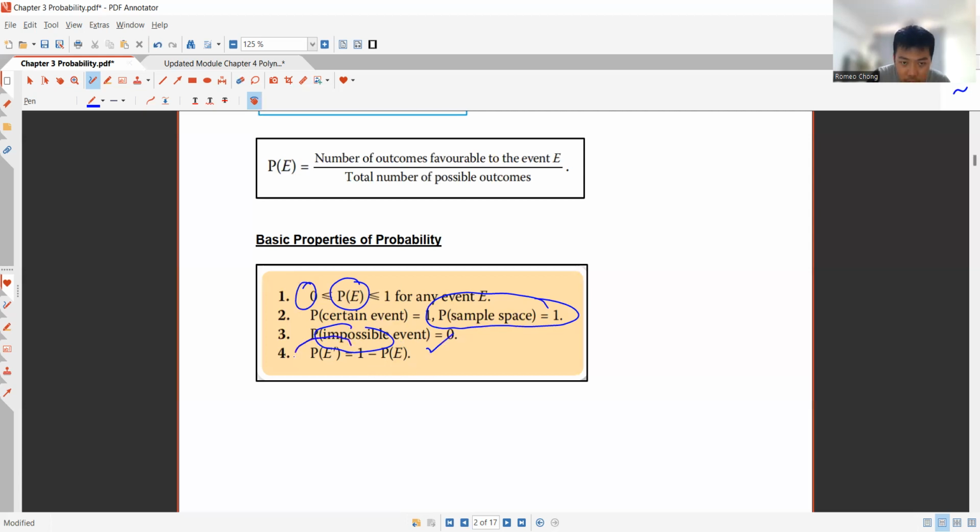Okay, and one more is the complement. E complement means that the result that you want is actually outside of E. Let's say E is the event of choosing a red ball from the bag. Then the E complement will be the probability for you to get a green ball. So the red ball and green ball are not related to each other. So that is called a complement. That means somehow you need to remember what you have learned in the first topic, set.